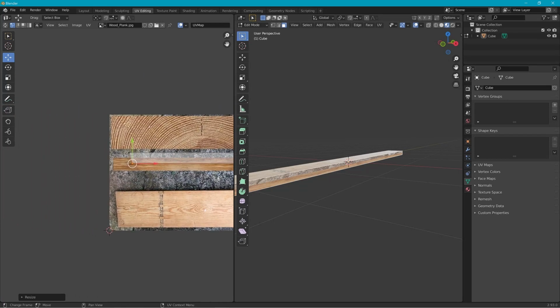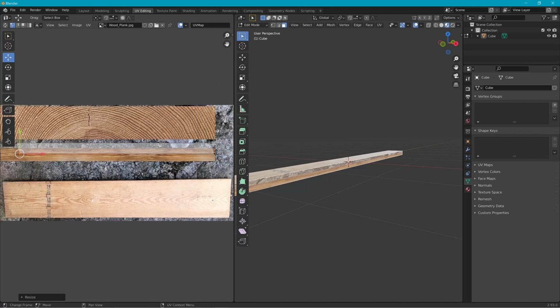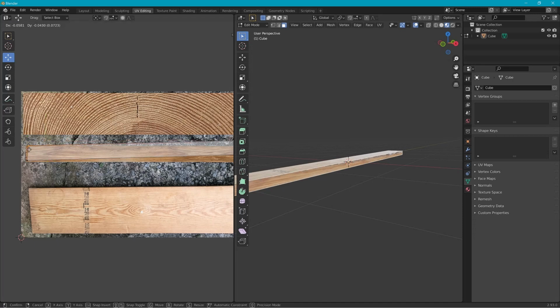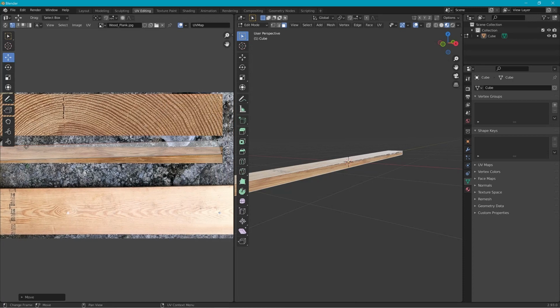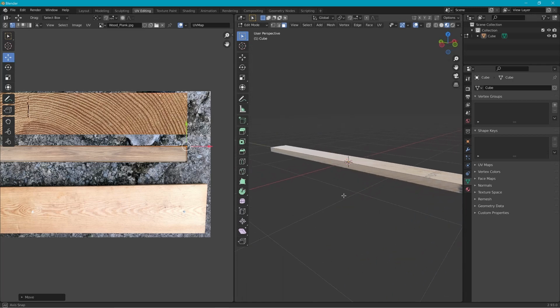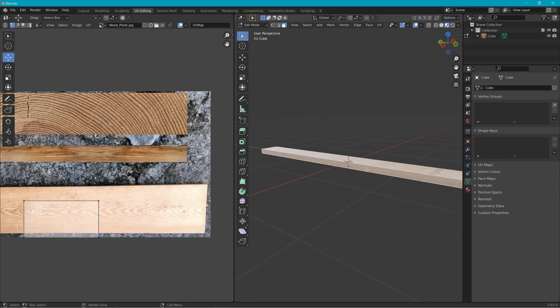You can hold the middle button down on the mouse to slide this around and use the wheel to zoom in and out. And we do this side the same way.